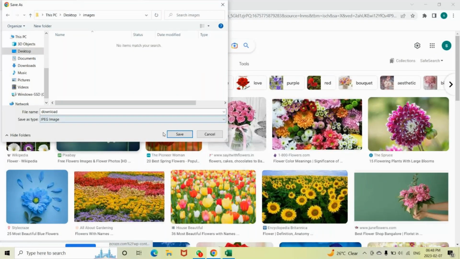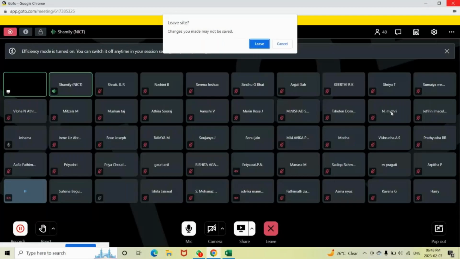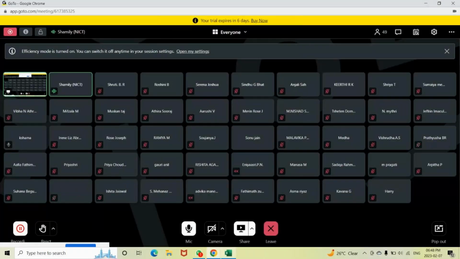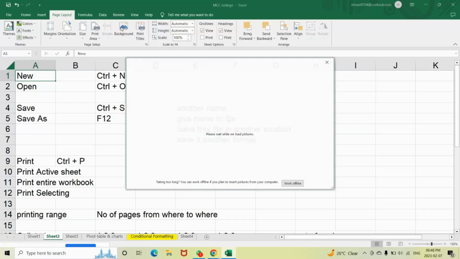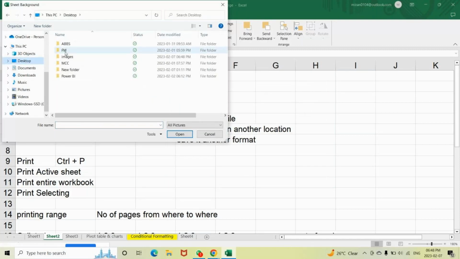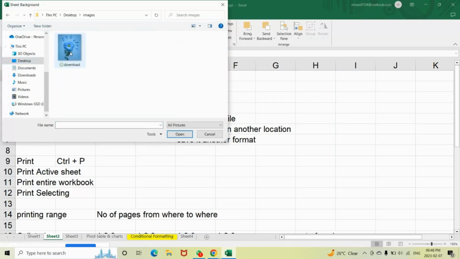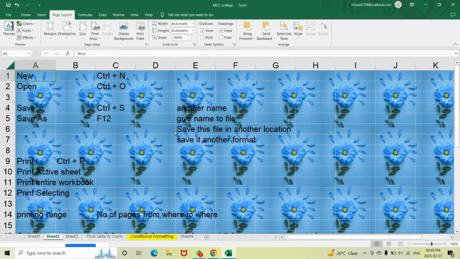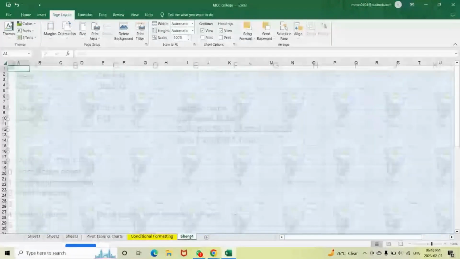Let me close this. Now here in Excel, I'll go for this background. From the file on a desktop, I have a folder called images. I'll select this and select the picture, insert. Now see, the picture is being inserted all throughout my Excel sheet. That is only in my sheet 2, not for everything, not for other sheets. Only for sheet 2 in which I have given it.